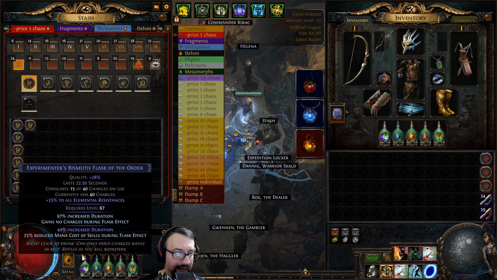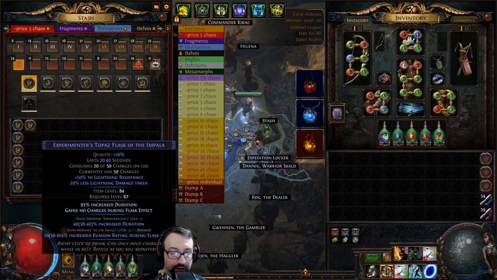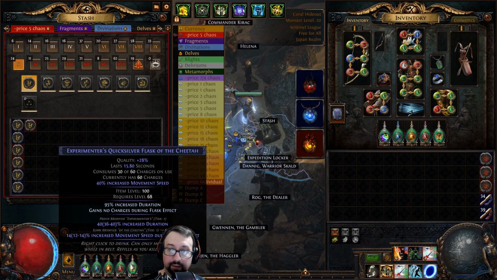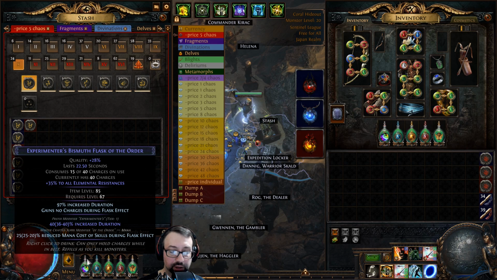Let's talk about the flasks here. Now, currently my flasks are very good. I have double tier 1 on all 5 flasks. And your flasks are really important. It's definitely one thing you want to have upgraded to its fullest capacity if you can. This is a Soulthirst build. You want as much duration as you can possibly get. By the way, my longest lasting flask, this flask here, lasts for 48 seconds.